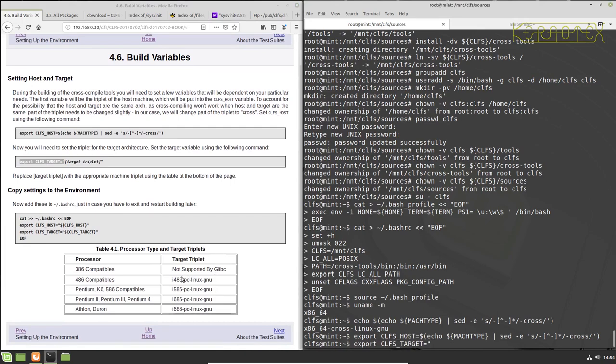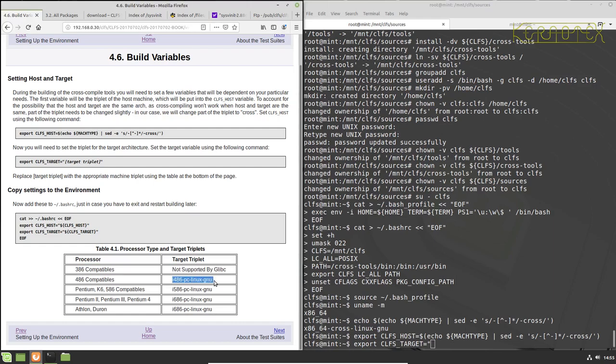And as you can see, for our 32-bit system that we're targeting, we've got four options. We can't do 386s anymore, because not only is it not supported by glibc, it's not supported by the kernel anymore. I believe GCC still can compile on 386 and for a 386. Don't quote me on that, I haven't tested it, but I've not seen anything that says you can't do that at the moment. But definitely the Linux kernel and glibc you can't, since maybe a few years ago.